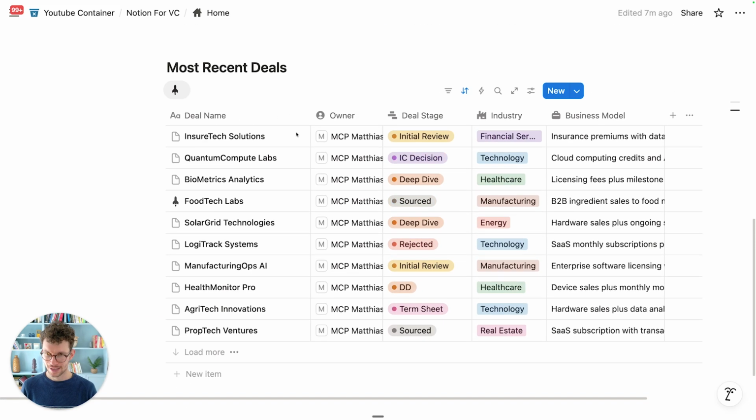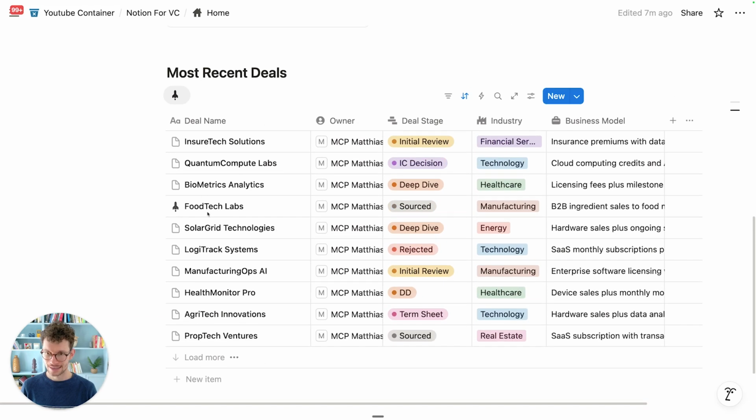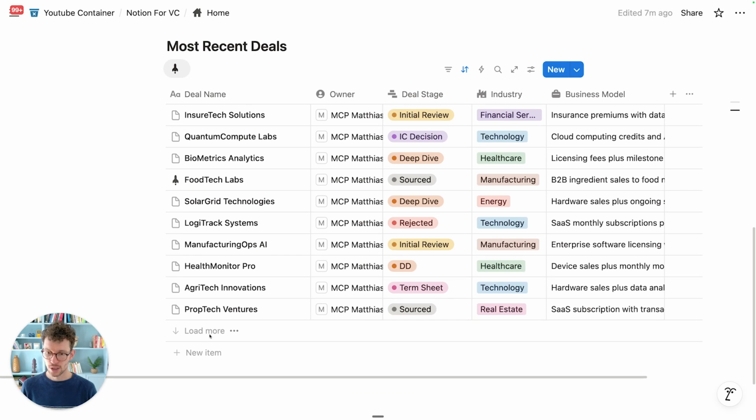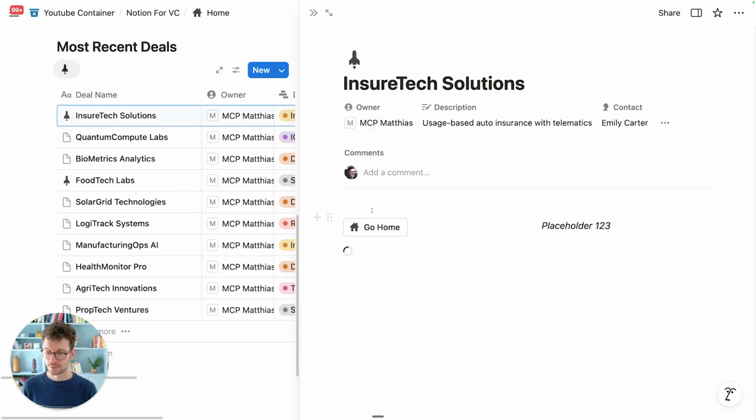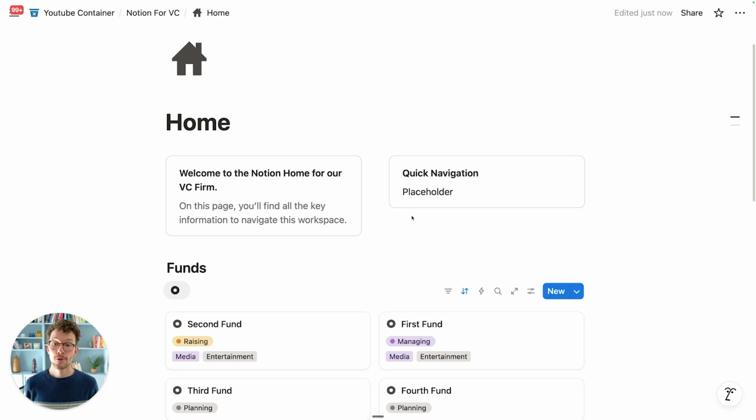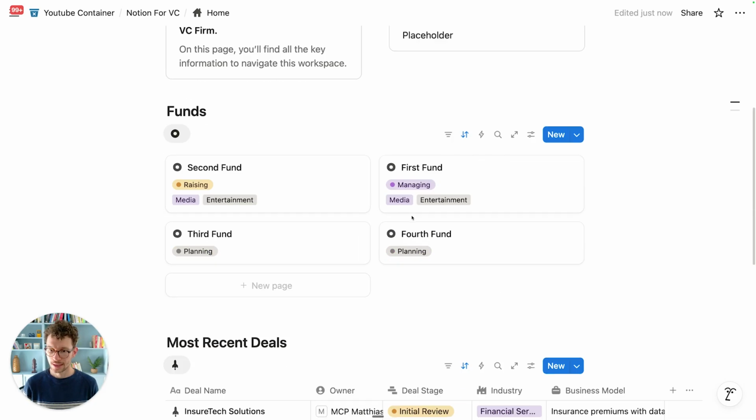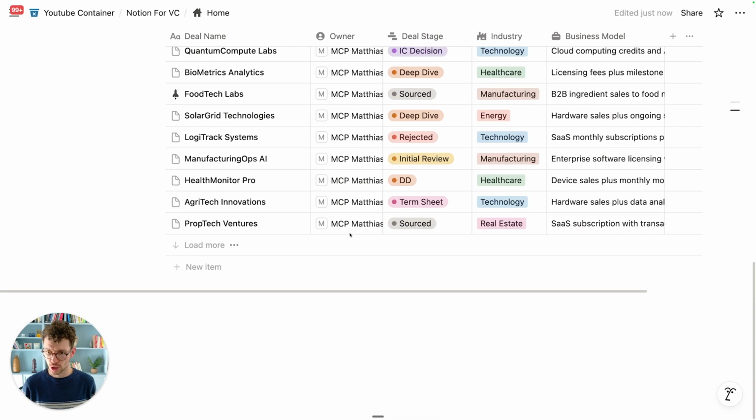All right, there we have it. And now we see we always will see the latest 10 deals that have been added, with the option to load more. And now if we click on any entry, we have our new template here that allows us also to go from there back to our homepage if we wanted to from deals. Our homepage is slowly taking shape. So let's actually add also the active projects below there. And I think then we're pretty good and can start moving into the dedicated workflow pages.